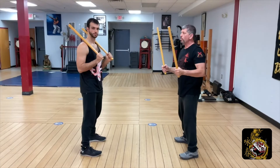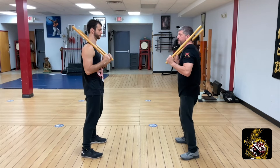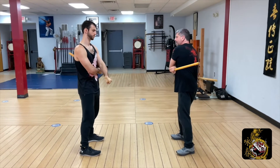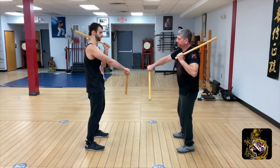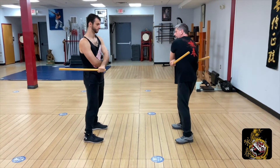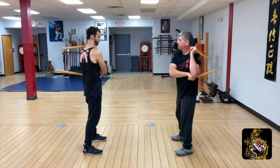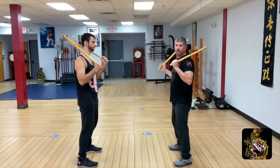With a partner, there are two ways to train this — both low and high. Let's start with the low repetition first. We're going to cross, going right to right and then come back up off that line, left to right. So it's one, one, coming back, two, two — using that as a low angle. So again: one, one, two, and two.